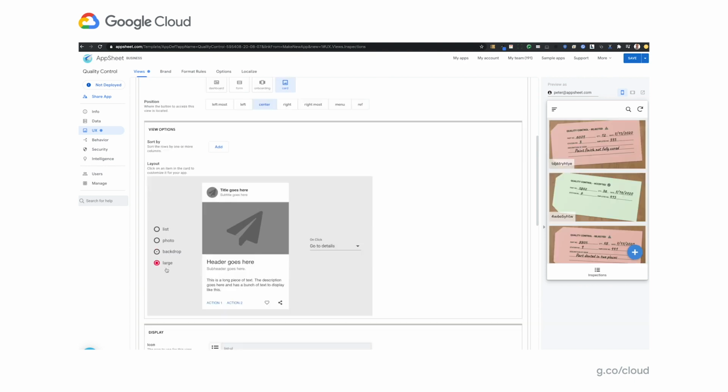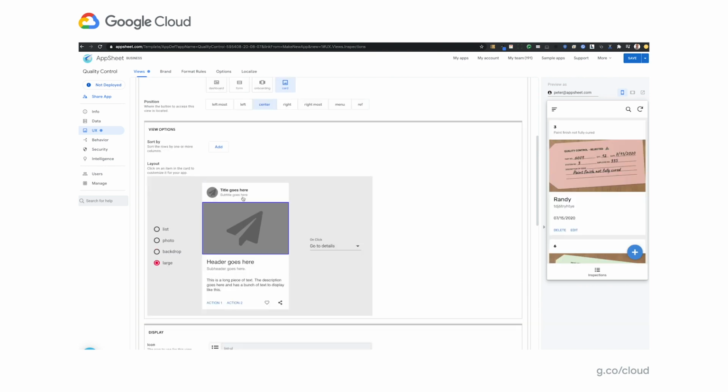What's advantageous about this card view is that it provides a really easy way of defining which fields get exposed in the app interface. And so here, I'm just going to go through some of these different fields. Maybe I want to show the employee and the date of their inspection up top. And then the main image is already selected. And then I really want to highlight whether or not this inspection was accepted or rejected. And so I'll make that the primary header. And then I want to make sure that if it is rejected, the description of that inspection gets highlighted.